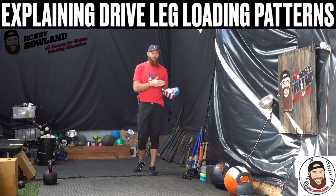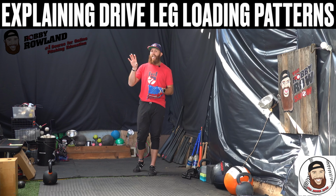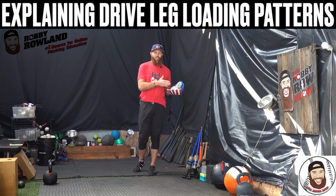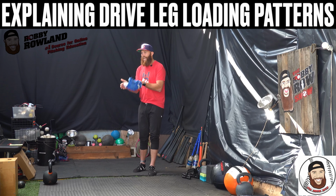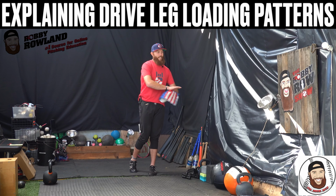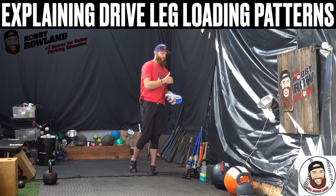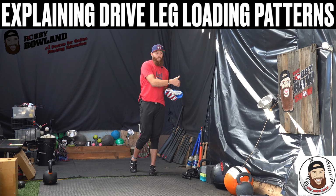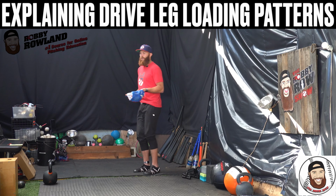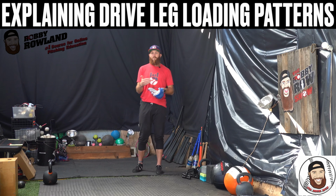Now, like I said, I don't look at it so much anymore as one being superior to the other. It always comes down to the athlete. And that's why it can get overly complex, because there's not really just a set answer. I think it would make a lot more sense for me to just say, hey, do this loading pattern and that's it. But I've seen multiple occasions, myself included, of guys who just cannot move a particular way, whether it be doing a hip hinge in your delivery or quad dominant, whatever it may be. It always comes down to the individual.